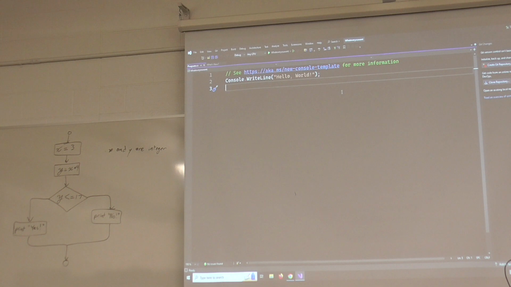Because the statement isn't over yet. Substatements. And when you're using these opening and closing lines, you don't need a semicolon. In fact, don't.